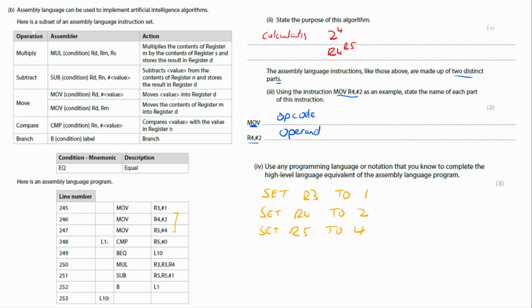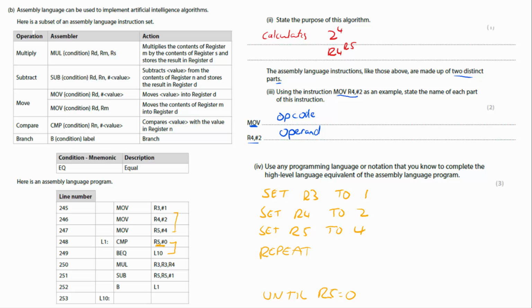We then need to do this loop, essentially. To implement this condition, I'm going to do a repeat loop, because we're repeating until R5 equals 0, you can see here. So let me just write this here. I'm going to run out of space inevitably. Repeat until R5 equals 0. This isn't really a loop construct you see in high-level languages exactly like this, but in pseudocode you can kind of do what you want, to some extent.